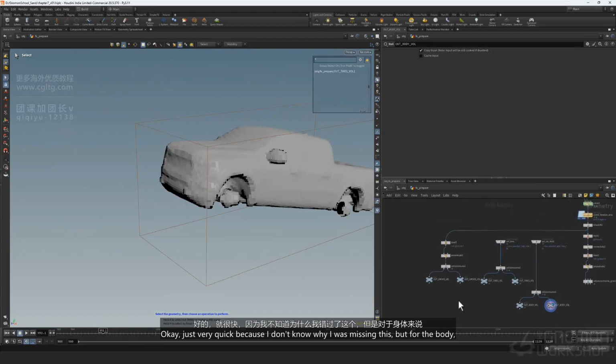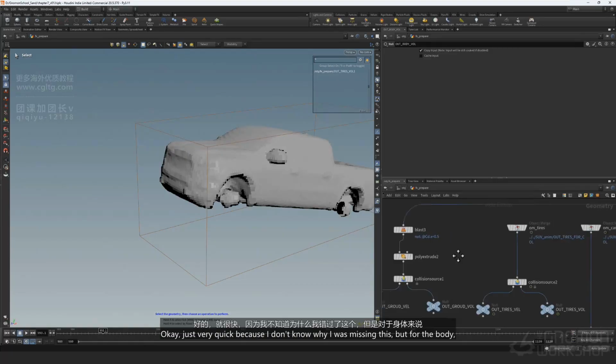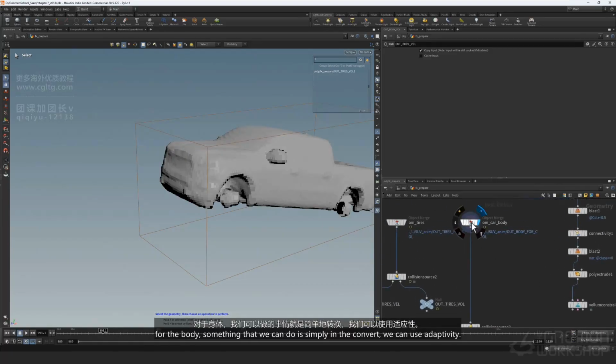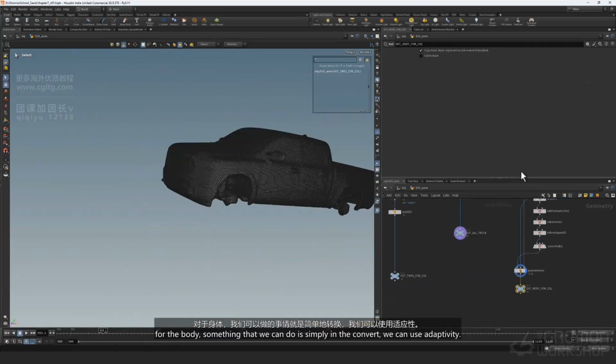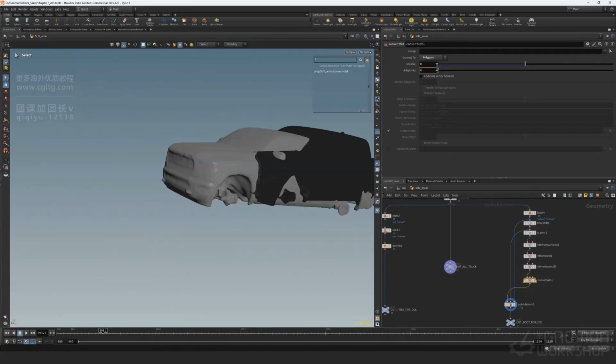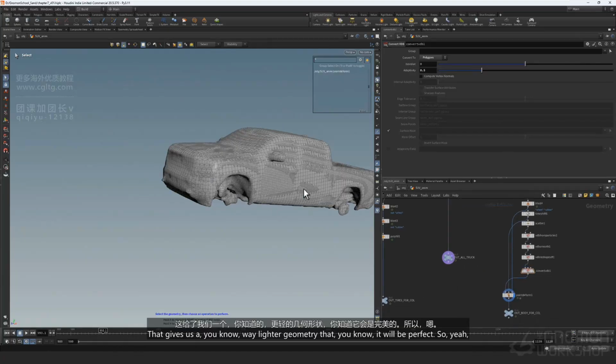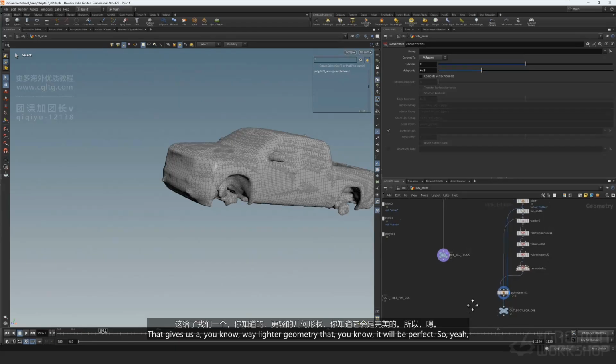Just very quick, because I don't know why I was missing this, but for the body, something that we can do is simply in the convert, we can use adaptivity. That gives us way lighter geometry that will be perfect.